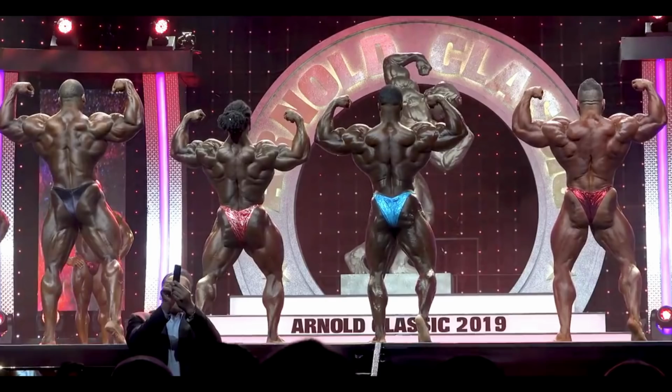I mean, look at his traps. They're better than Williams'. Look at his shoulders. Better than Williams'. The lats are flaring out probably just as wide, if not wider. Williams might actually have more true width, but because his waist is so wide as well, it doesn't have that same illusion as what Currie's showing.